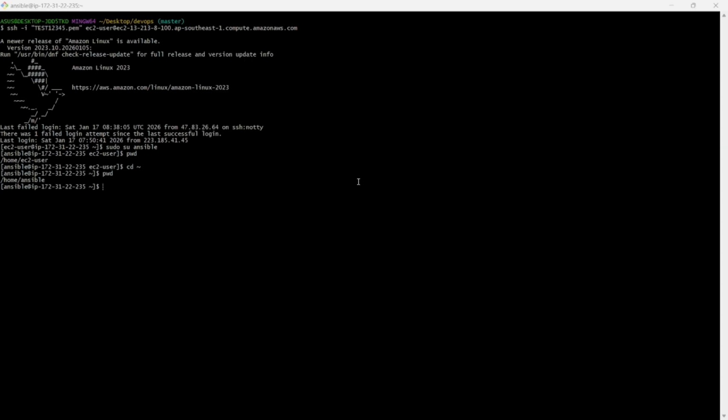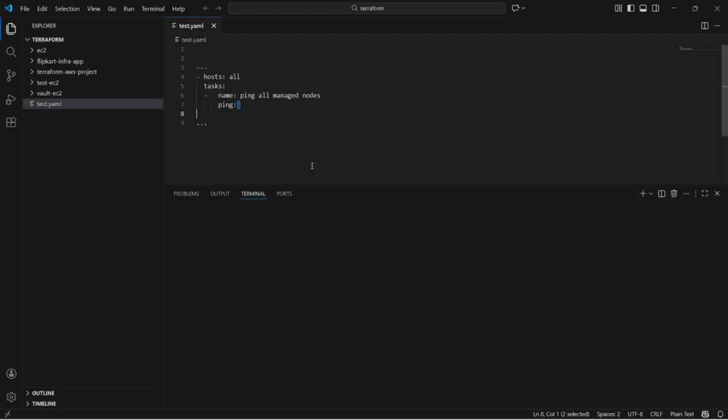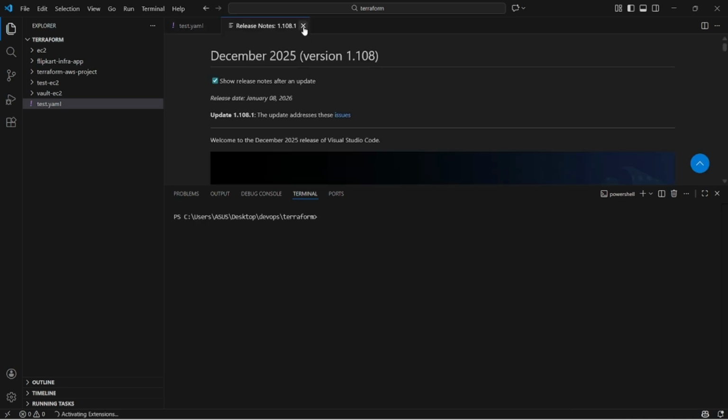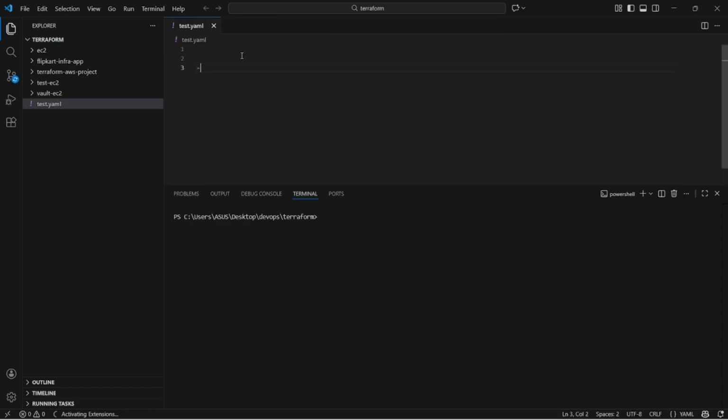So I'm going to create one Ansible playbook here. I want to create a file in my managed node. By using the control node, how do we create the file in my different managed node? So we know that. How to write it? This is my hosts. So I'm going to create it like this.